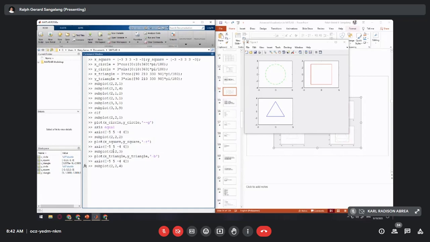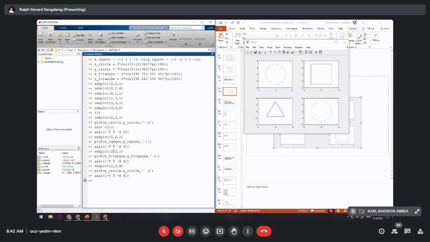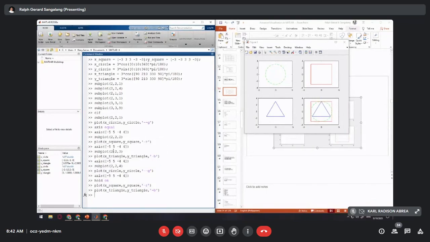And then I want to plot everything else. I want to plot all of them in position 2 to 4. Can we do that? Yes, actually you can do it. So you can just plot the circle, and then let's change the axis and hold on, and then let's plot the square and then the triangle.